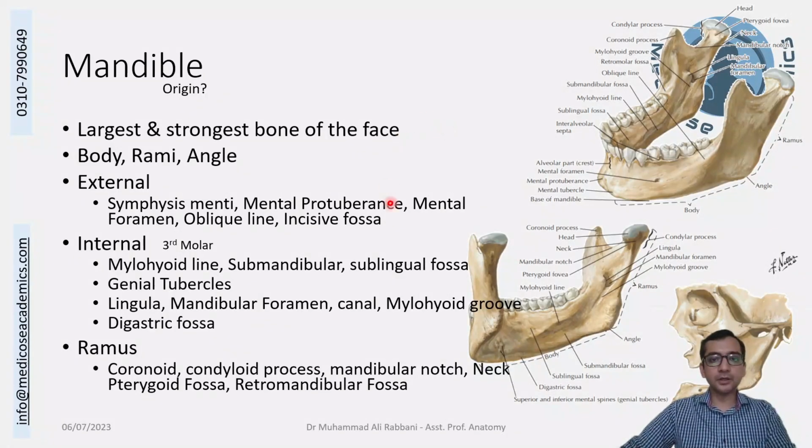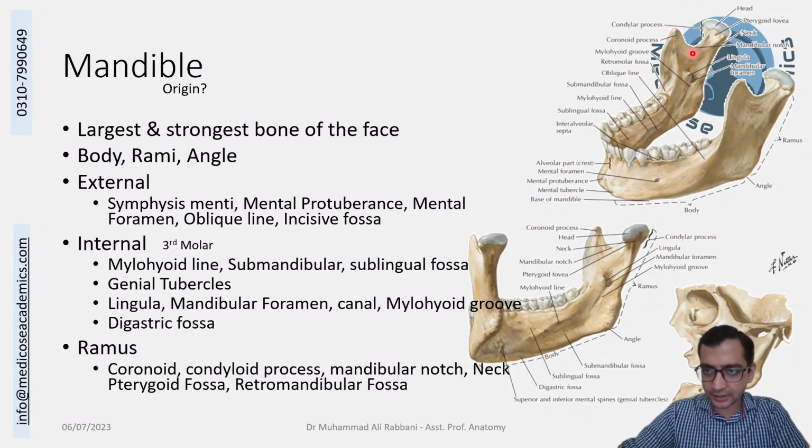Let me shift to the 3D model, and let me give a little overview. Then we will shift to the 3D models, and then we will review on this particular slide. Mandible, the jaw, this bone, the largest, strongest bone of the face. It consists of basically two parts and an angle between them. This vertical part, the standing part, the one you feel here, this is the ramus. This horizontally lying part is called the body, and where the two meet, this point is called the angle.